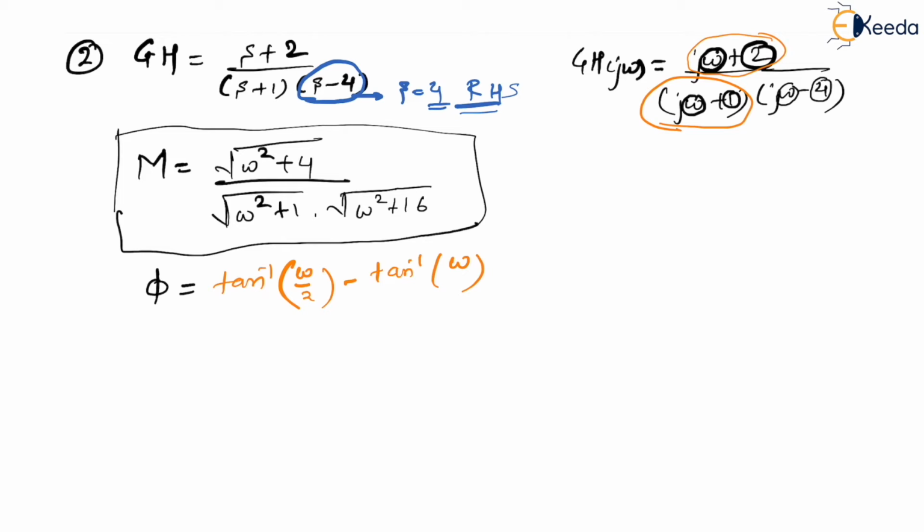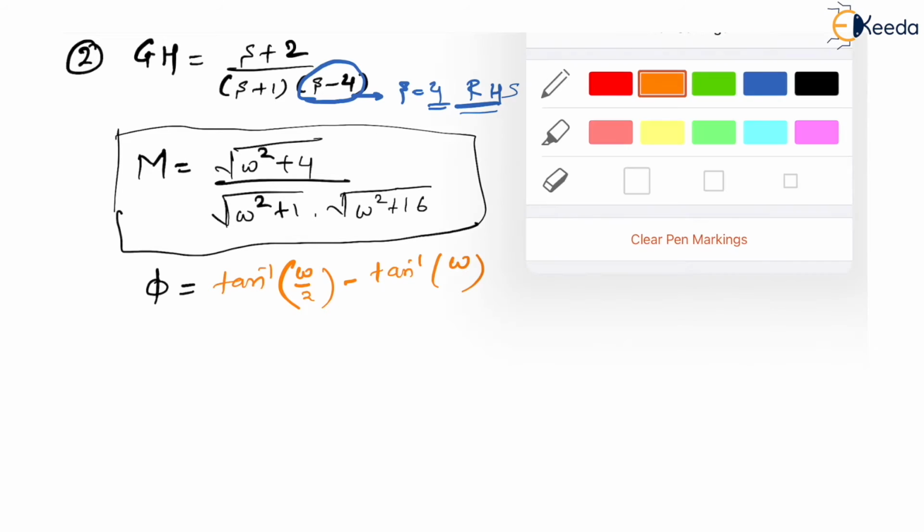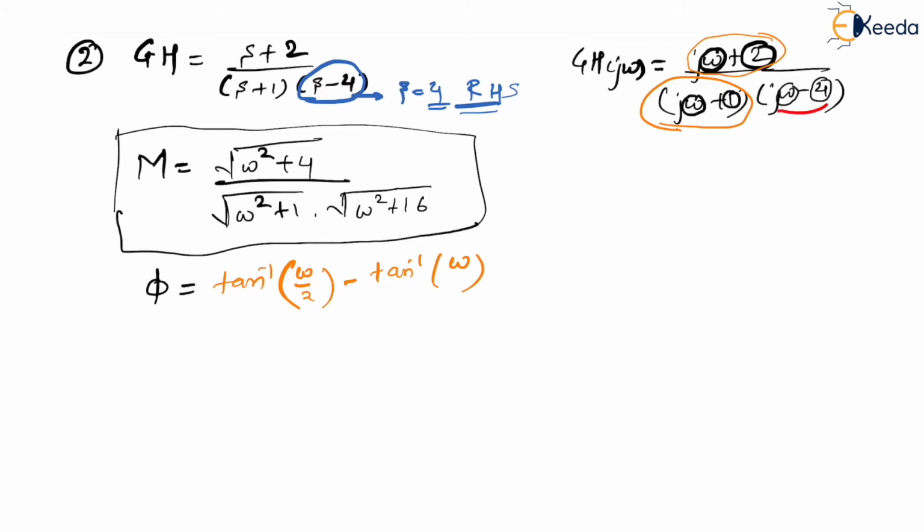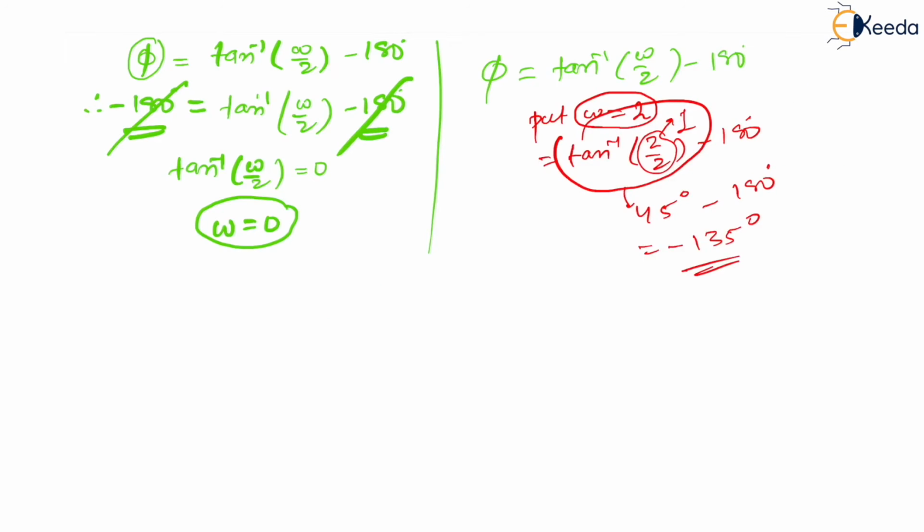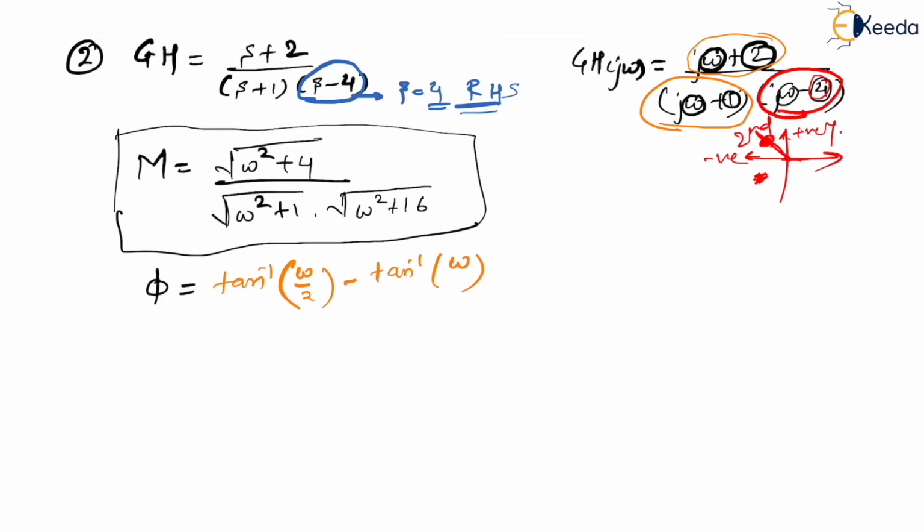Now here comes the thing. What is the angle for this one? Last one. If you check out, it is j omega minus 4, right? Yes. Which means it is in which quadrant? See, if you see here, real part is negative, imaginary part is positive, which means it is in this quadrant, which is nothing but the second quadrant. Because this is real axis, right? So negative real axis is here and this is going to be positive y axis. So yes, definitely it is in the second quadrant, right? So angle is going to be somewhere here.